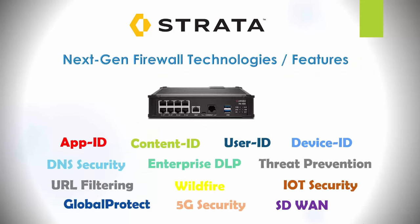Those are the main areas under Strata, but the firewalls also have built-in technologies worth covering. The first is App-ID, which determines an application's identity irrespective of the port, protocol, and encryption used. It applies multiple classification mechanisms including application signatures, application protocol decoding, and heuristics to identify the application — enabling you to enforce access control such as blocking social media applications.